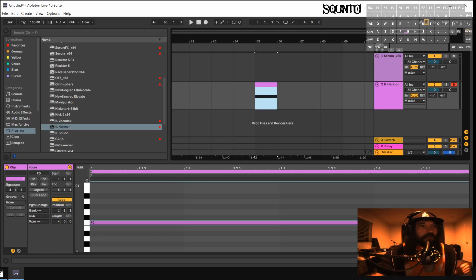We're making a wavetable right now, Sensate. But we're using Harmor. I think Harmor is great for wavetable design. You could be using any synth. You could be designing a Serum patch to turn into a Serum wavetable. It's really whatever you want. I like using Harmor here just because it's sick.